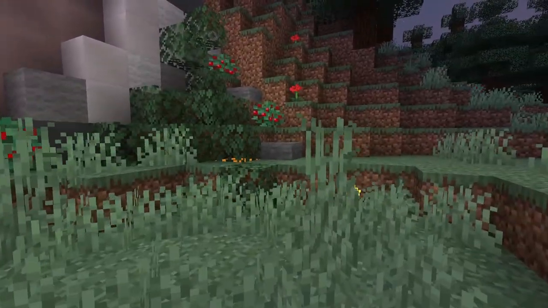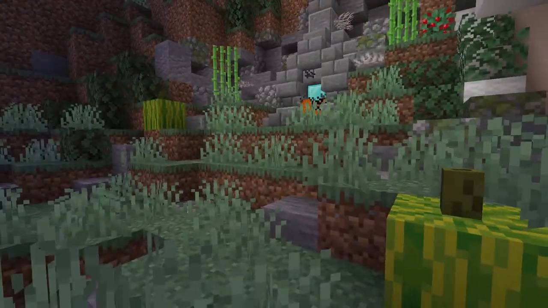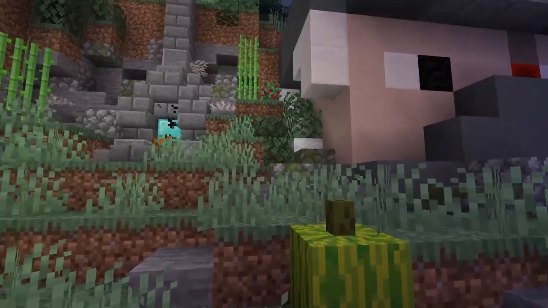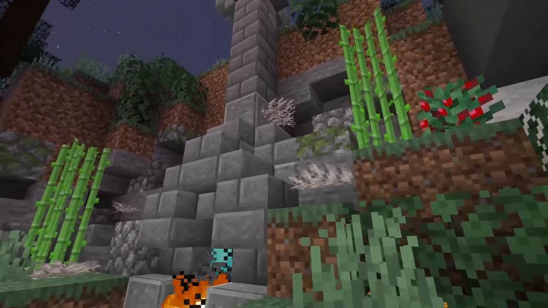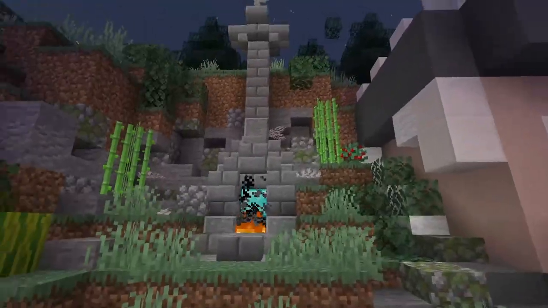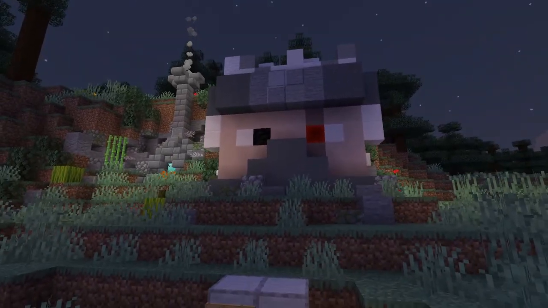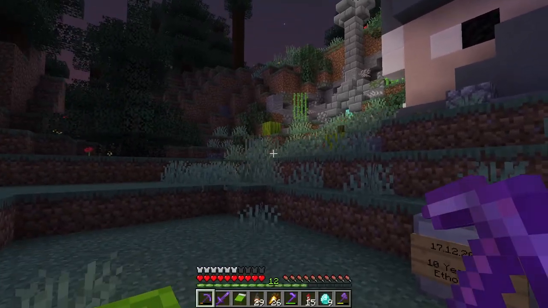Lots of berry bushes, hidden lightning, double tall grass, melons with sea pickles on top, looks like stems, sugarcane, and that coral as well, and lots of mossy cobblestone. And yeah, I think it looks pretty good. I think this is as far as we're gonna get with this build today.